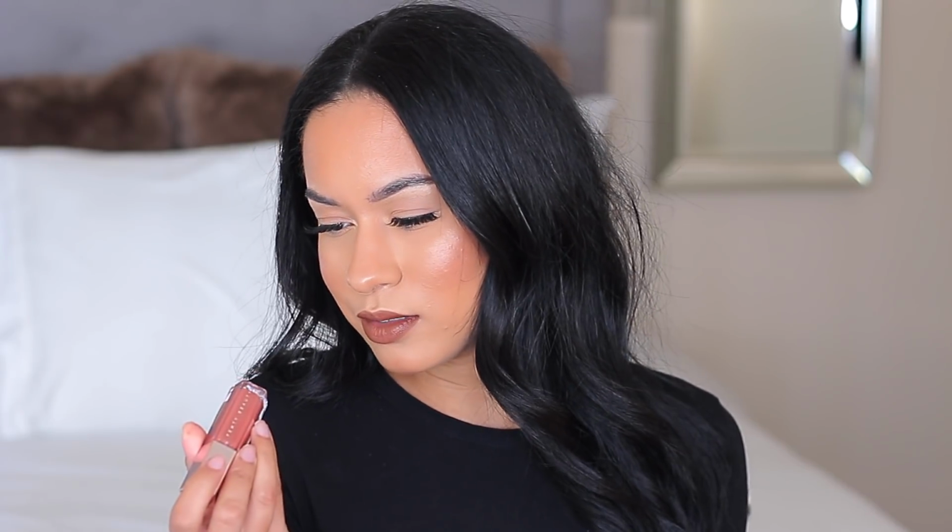And then the Fenty Beauty, what is it called? Fenty Glow lip gloss. Another one that goes with everything, or you can use it on its own. It's very comfortable on the lips, also not sticky. It has a little hint of pink, but it's not bubblegum pink. It's more like skin tone pink. And I've seen a lot of different skin tones wear this gloss, and it looks good with everyone. So this one was also on my must-have favorites list for this year.